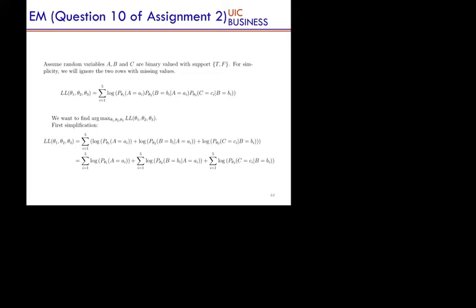Like learning the parameter of the Bernoulli distribution was a maximum likelihood estimation problem, right? So that was not variable elimination. There you are trying to find the bias of the coin or something like that. So here we're trying to find the parameters which govern this probability, this conditional probability, and this conditional probability. Parameters are just numbers in that conditional probability table, and we'll see that table soon. Any other question?